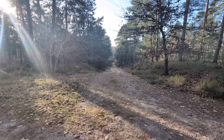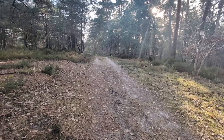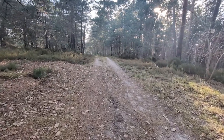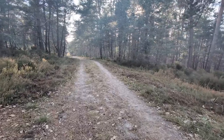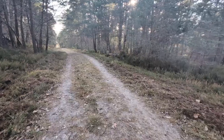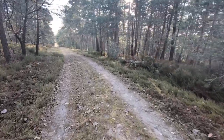So in order to not go in the area where there were the dogs, I decided to turn left. And then there's going to be another downslope which leads to a big area with a lot of sand. And I know that in this area there was quite a lot of ungulates, namely red deer, last year. So it's going to be useful here to confirm.